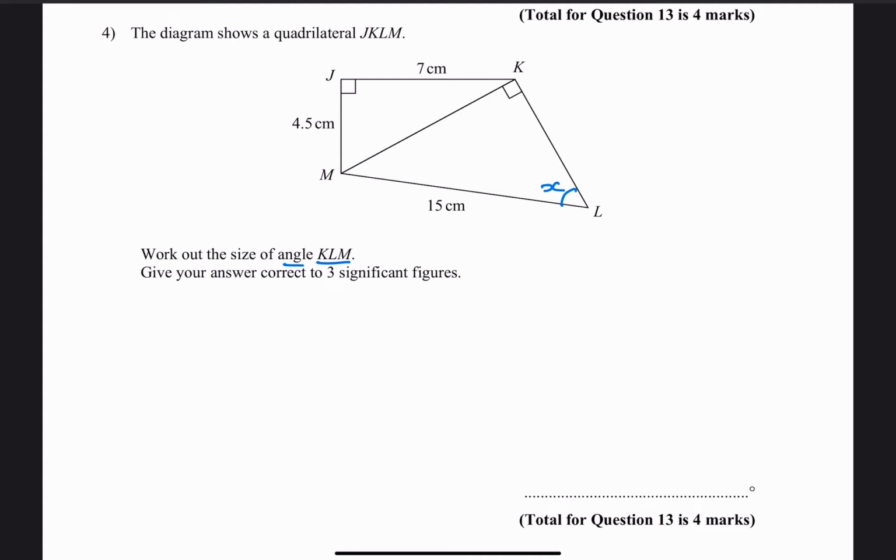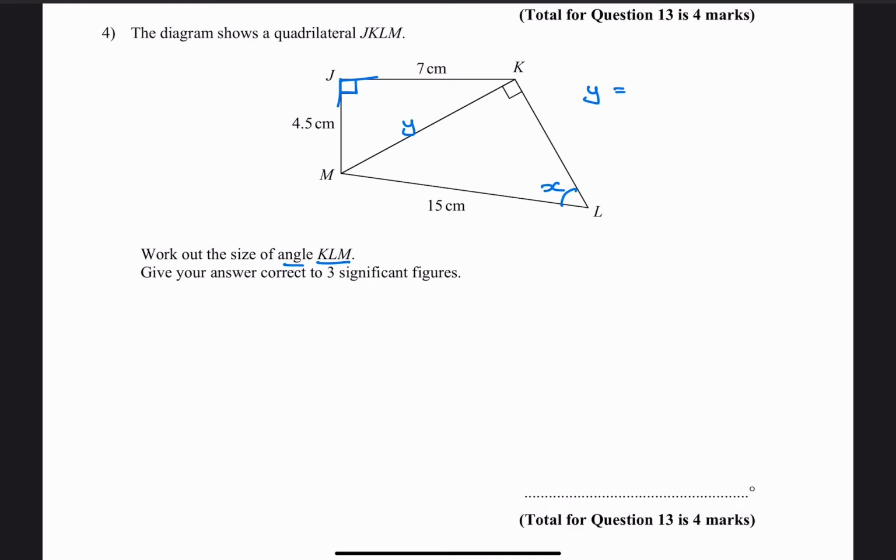But there are two triangles. I need to find one of the common sides of the triangle, which makes it easier. So I can call this letter Y. So how do I do it? Look at this. It's a right angle triangle, and I'm just working out length. So Pythagoras should do for me. If I had an angle, then I would think, okay, maybe trigonometry, but no. In this case, it's Pythagoras.